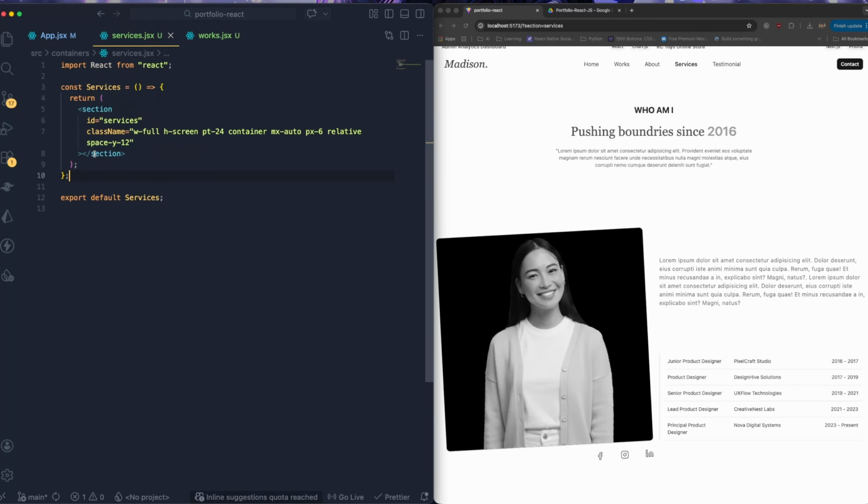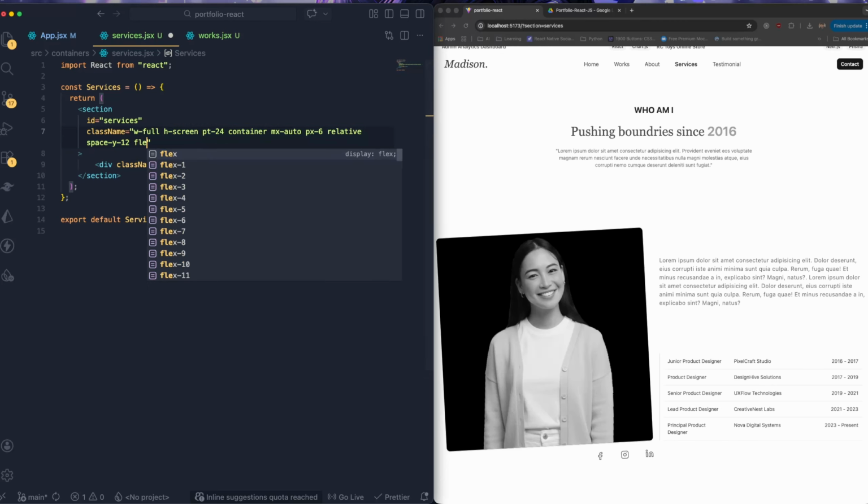Now inside the services section, this is the place where we have to bring that design which we have. So what I'm going to do is make sure that this is going to contain a div, and the div is going to have something like this: flex column, items center, and justify everything in center.